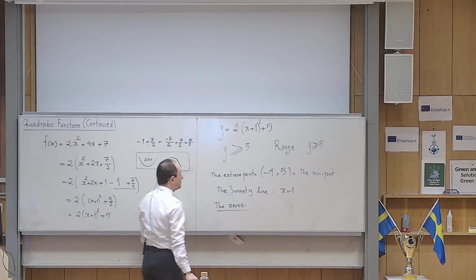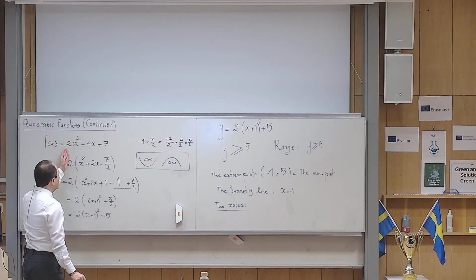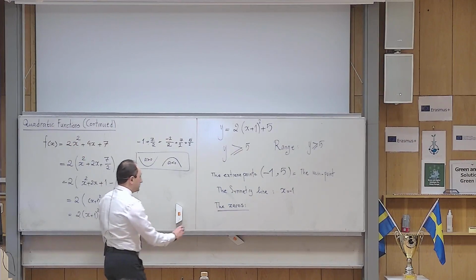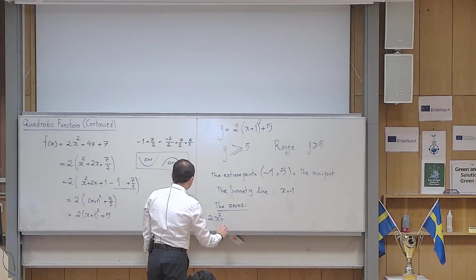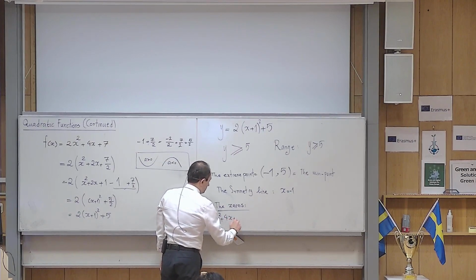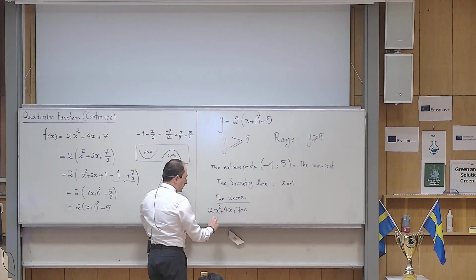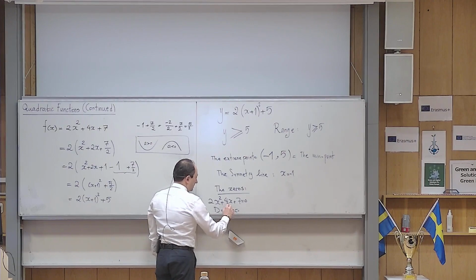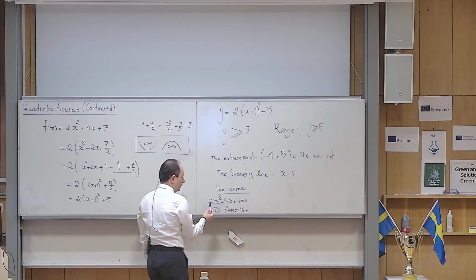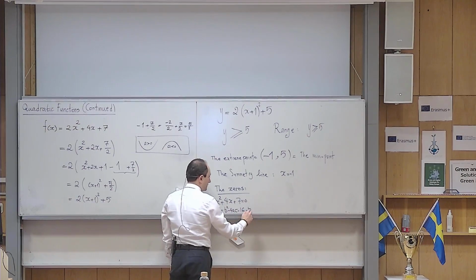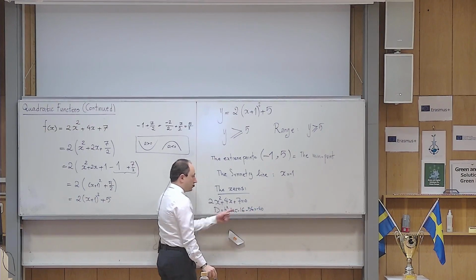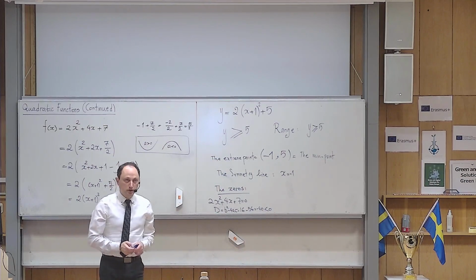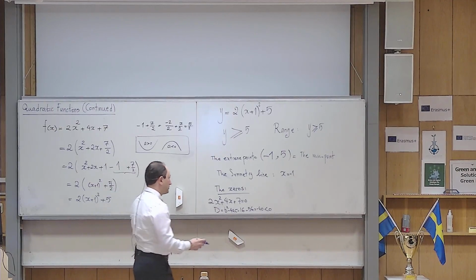to find the zeros, I need to put the equation equal to 0. By the way, it doesn't matter. You can put that equation equal to 0 or not. But let us start from scratch. If I put this one equal to 0, then you see that there are no roots. Because first I have to calculate the discriminant. Discriminant is b squared minus 4ac. This is 4 to power 2, 16, minus 4 times 2 is 8, times that is minus 56, so it's minus 40. Because this is negative, there are no roots. So it means that this function does not have any zeros at all. So no zeros.